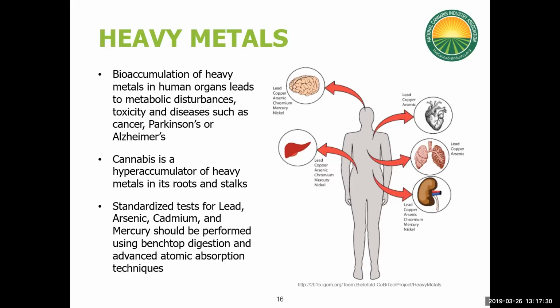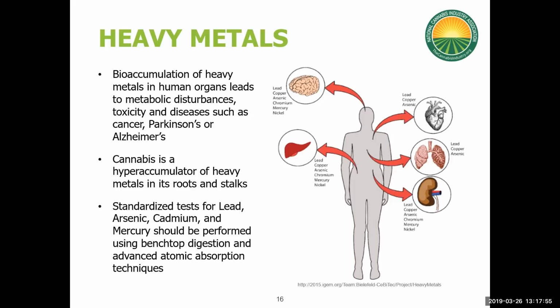The next part for our specific industry is that cannabis itself is a hyperaccumulator, which means if you're growing cannabis in an environment where the water or the soil that you've chosen has heavy metals, it's going to take those up into the roots and the stalks, and then it will be present in larger quantities than might otherwise be the case because of the specific type of the plant.